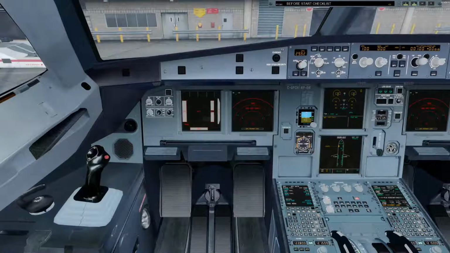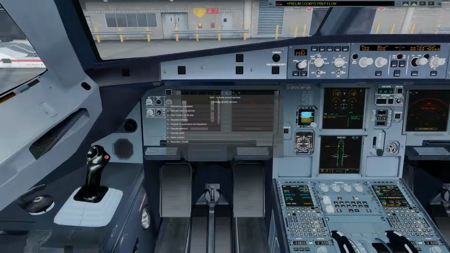Okay, double checking fuel numbers. 14.6 for the block, 360 for taxi, 6073 for the trip, first flight plan, 132.9 sorry, for the zero fuel weight, and our standard time of departure we're gonna change to 2215. And we're gonna send this data so we can get GSX to refuel our plane. And since we are here, just real quick, we can request catering. There we go.